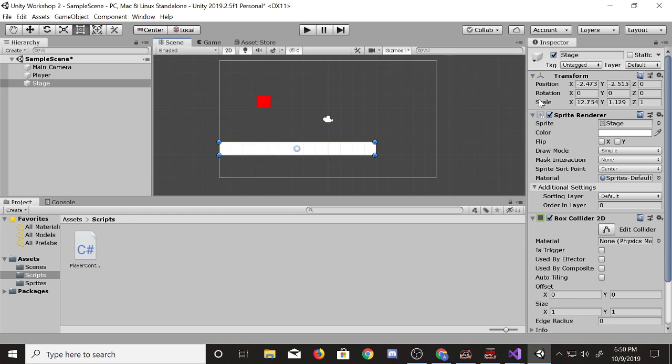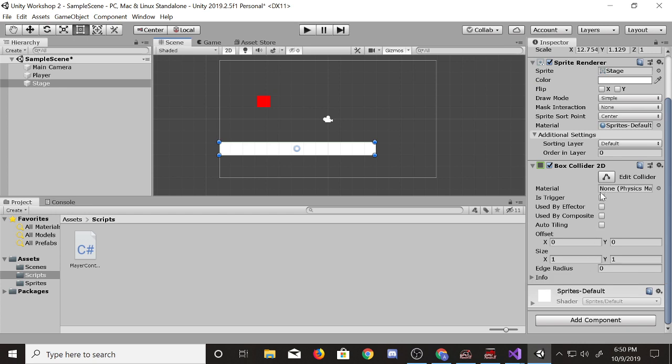So what we're going to do is, under the 2D box collider, we have this field called material. What material is, it basically defines the properties of the material that the platform is made out of. Ice is very slippery. It has very little friction. But say this table, it has quite a bit of friction. You feel it as you slide your hand across it. And so we want our platform to be more like ice and less like that table.